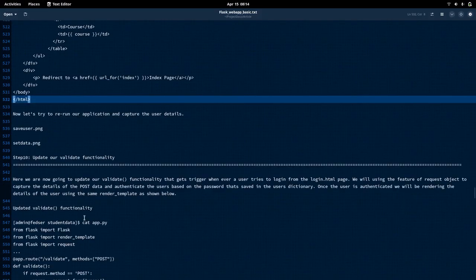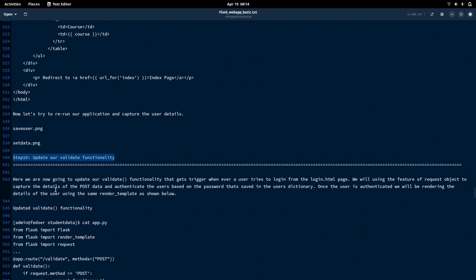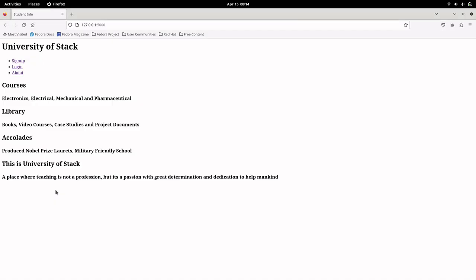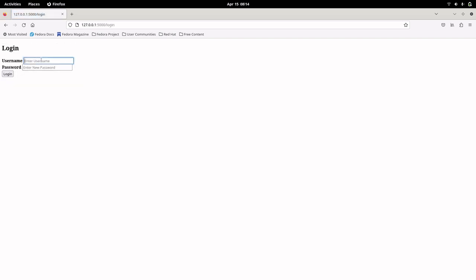Now let us go into our documentation again and try to update our validate functionality. This functionality comes into picture when a user logs in with his credentials, and we need to validate those login credentials.